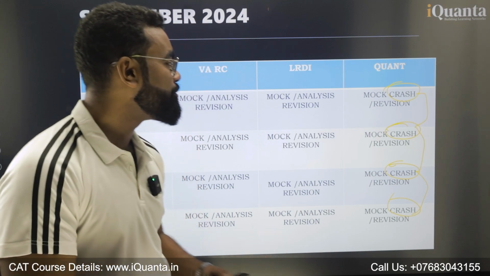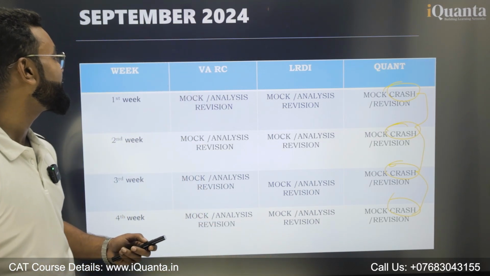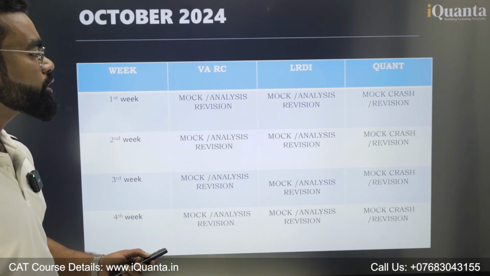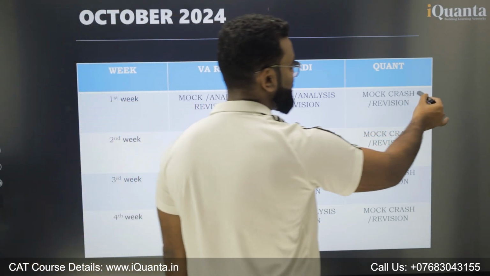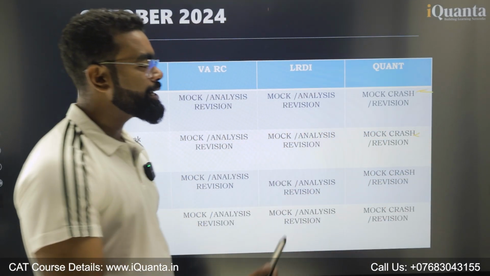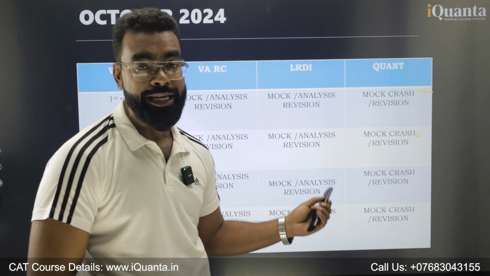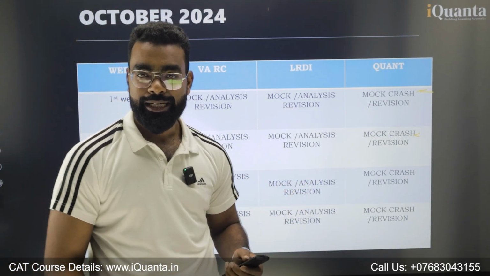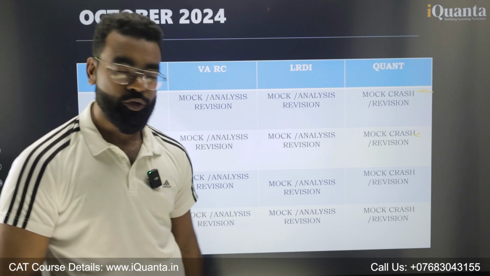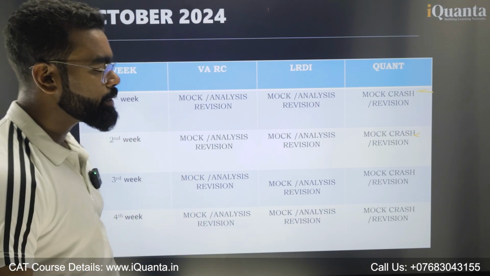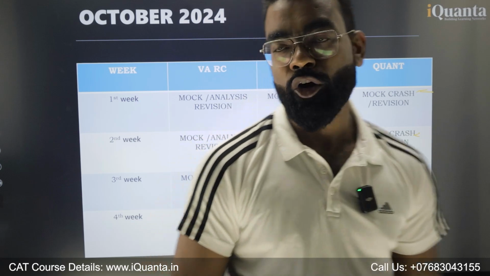So next is start revising. I have given you 2 months for revising, that is September and October. Even in October you can see I have given you a crash course. Crash is basically for revising, because this quant section needs a lot of revision. And you need to increase your mocks from 1 to at least 2. At least 2 mocks a week is going to be sufficient, and for October also, you have to take at least 2 mocks from October onwards.